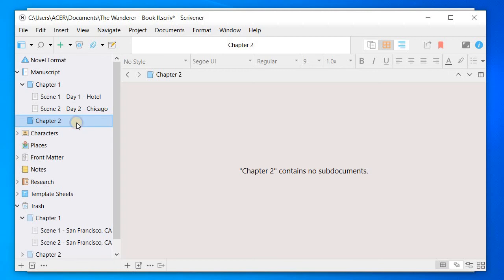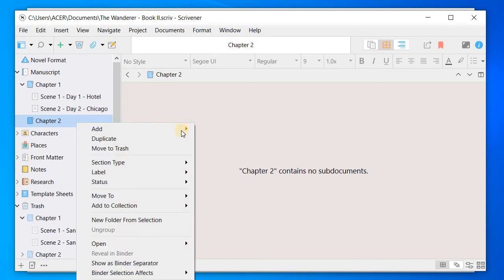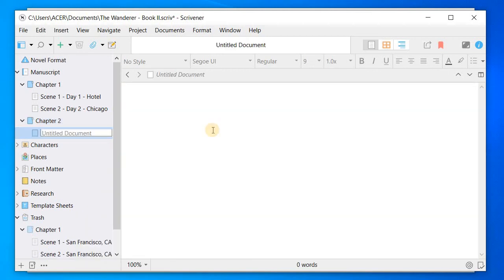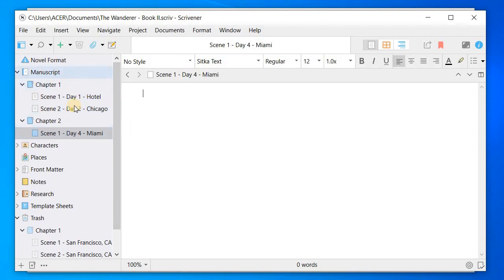Same scenario, right-click on it, add new text, and this will be our first scene of chapter 2. Day 4, we'll say we got up to, and now, I don't know, we're in Miami, whatever. All right, so you get the basic gist here. It's a very easy, simple process to use, and you can do most of this with any editor, right?